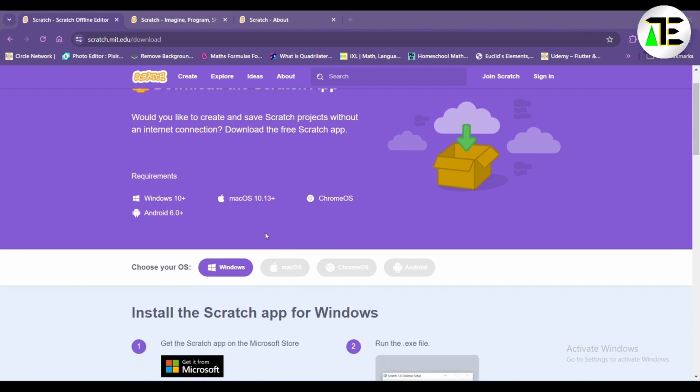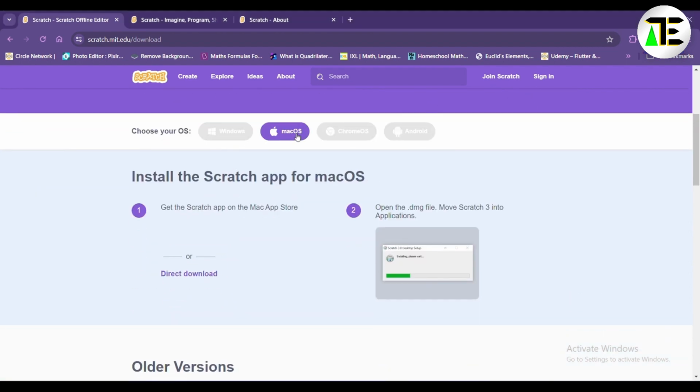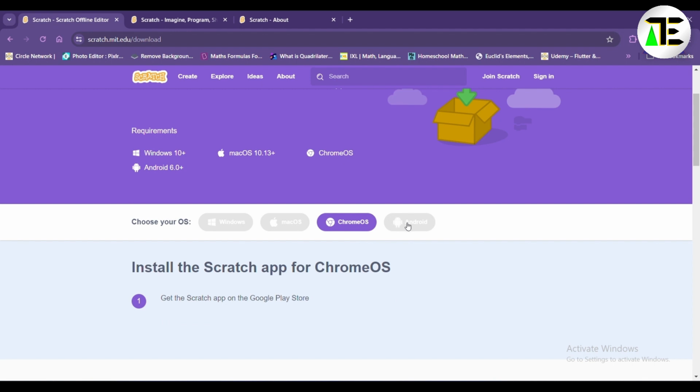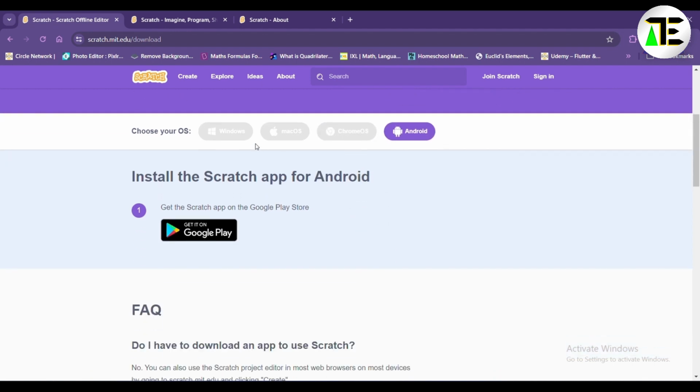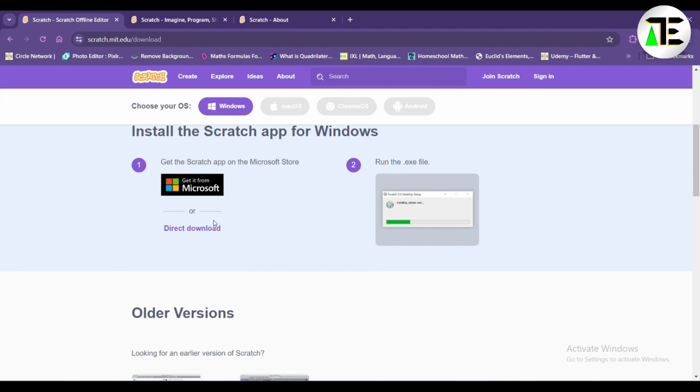Here you have four different platforms for this Scratch application, and you can choose your OS. If you are using Windows, then you just click on this Windows option, or if you're using Mac OS. There are also two more operating systems supported, that is Chrome OS and Android. Just click on your specific OS and you can directly download it.